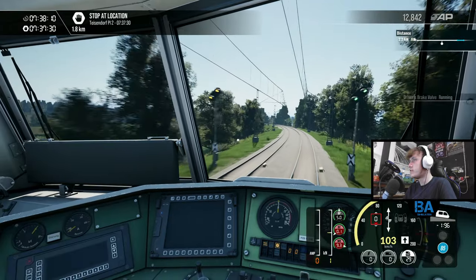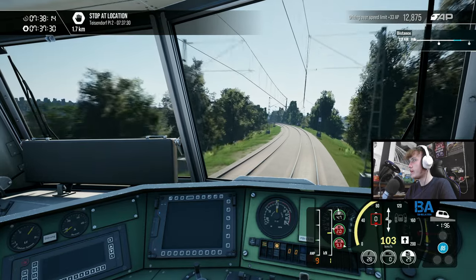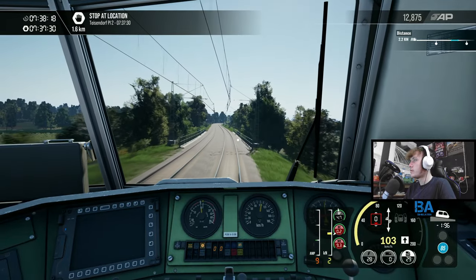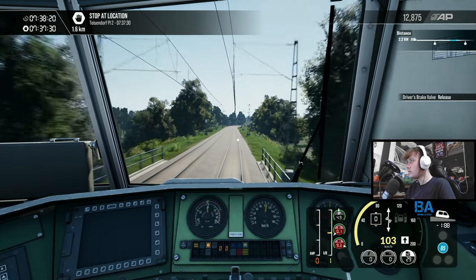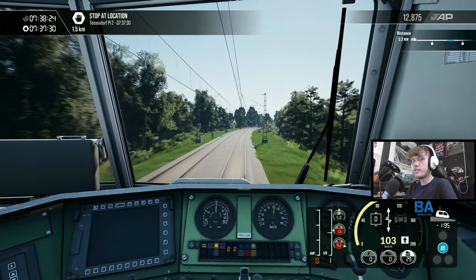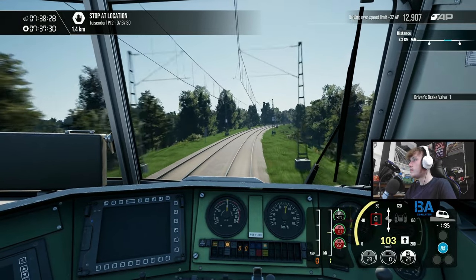As we approach Teisendorf already, and after that, we've got Freilassing and then Salzburg. We're waiting to see Salzburg station. That is a cool station.